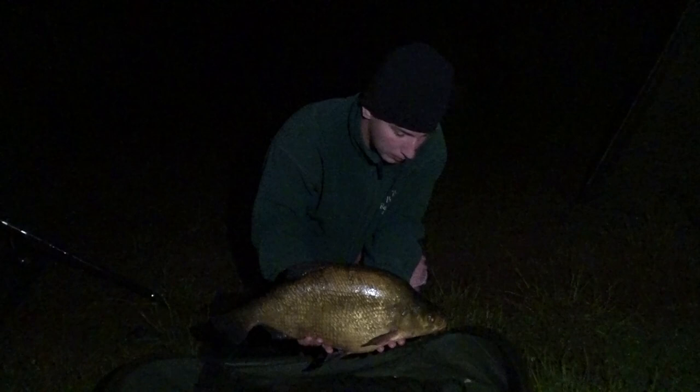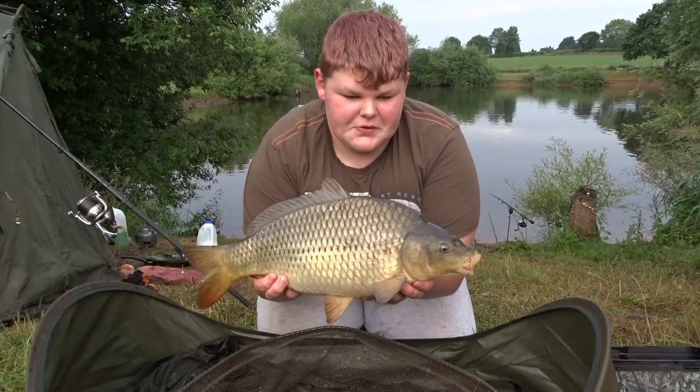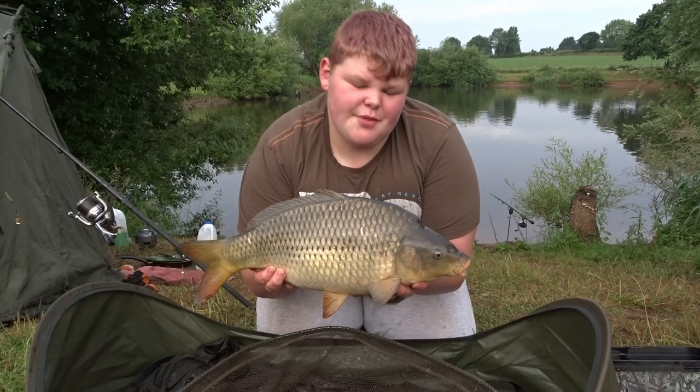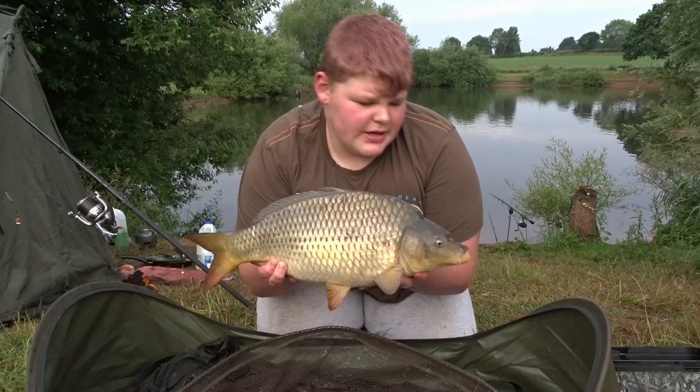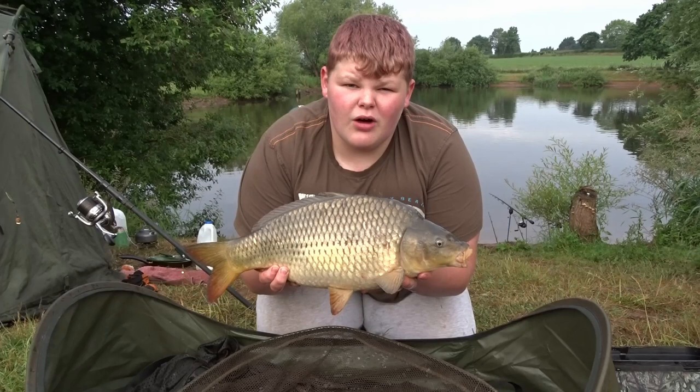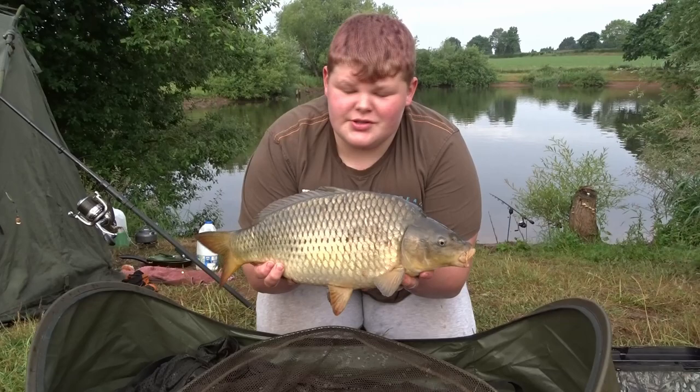Well, look at that, guys. A beautiful morning common, caught on a solid bag. I rechanged my solid bag since last night as I had a few nibbles here and there. As you saw, Costin had a beautiful bream, which was absolutely incredible. Never even knew there was actually bream in here. As I said, of the other fish, wow, every single fish I've caught out of here has been stunning. May not have been the biggest fish I've caught, but wow. I'm truly impressed with Biddlestone Pool Carp Fishery.